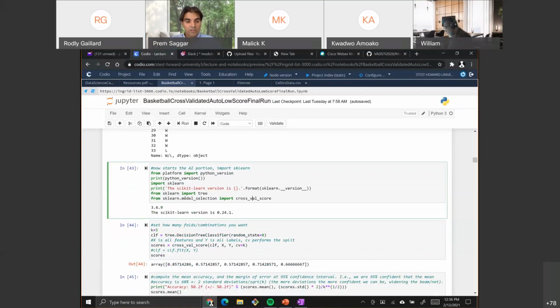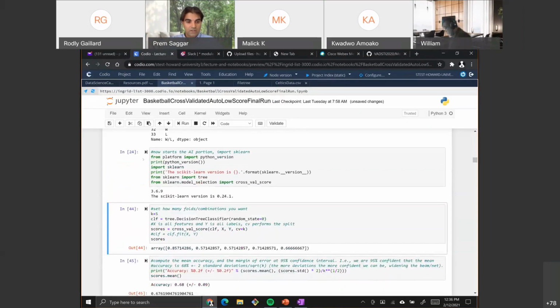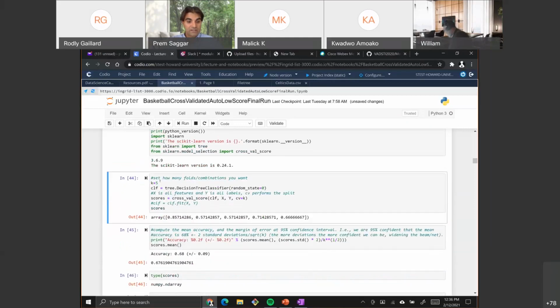All right, so we're importing that, right? I'm gonna execute this. All right, here's where we set it, okay? And so we're gonna have 5 folds, right? This amounts to an 80-20 split, and we're gonna use a decision tree. This random state says there are variables that are used internally to decide which columns to look at. Right, and we're going to use random state equal to 0 so that those values are always generated the same for us, and that allows you to have decision trees that don't change.